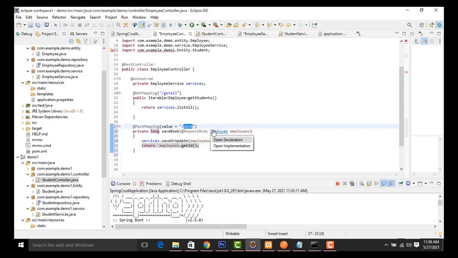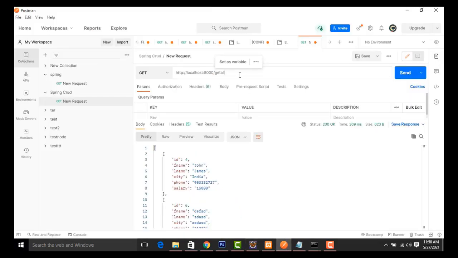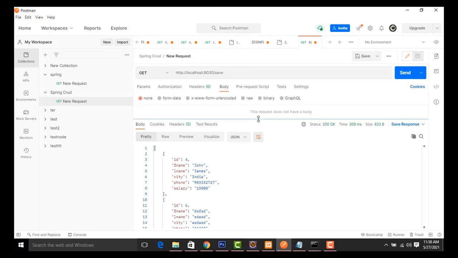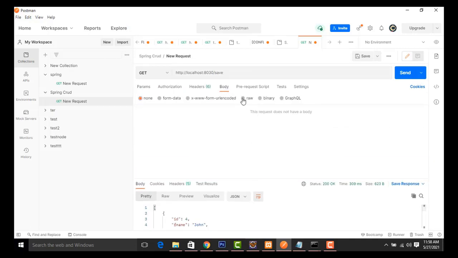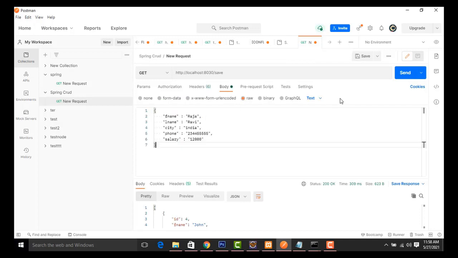Now you have to go to Postman to see whether it's working or not. Here body, the empty body. Okay, raw. Now here you have to write. You no need to write, it's already written like this, so you have to paste it here, right? Here you have to change the text to JSON format. All the requests are coming in JSON. You have to write like this. JSON format, the data will be there, you are sending JSON format. Okay, click send.